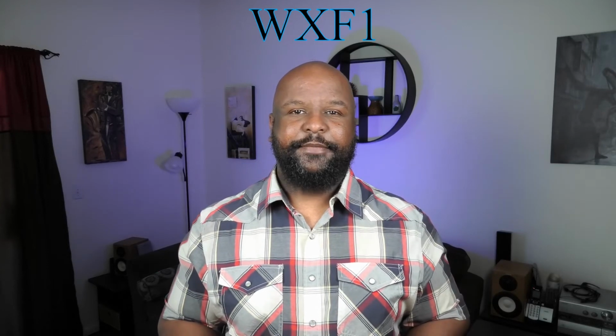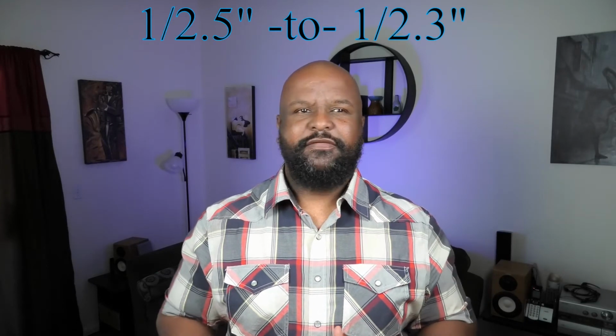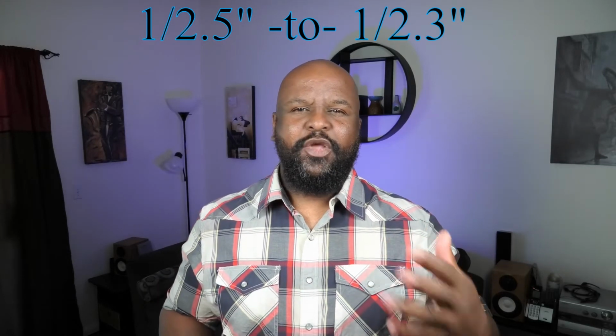The WXF1 is a 1.25 inch sensor, I believe, whereas the VX870K has a 1.23 inch sensor. I know that could make a difference with grain or noise, and depth of field. A bigger sensor means more data collected, so it should make for better video, but we'll see, right? Also, the WXF1 has a 25mm wide lens, and I'm shooting at its widest setting right now. I know it's not wide like DSLR lenses where you can have 14mm, but I don't want that because it gives somewhat of a fishbowl, fisheye effect. I like this 25mm look, and I don't want a 14mm or 16mm lens up close making my face look more distorted than it probably already is.